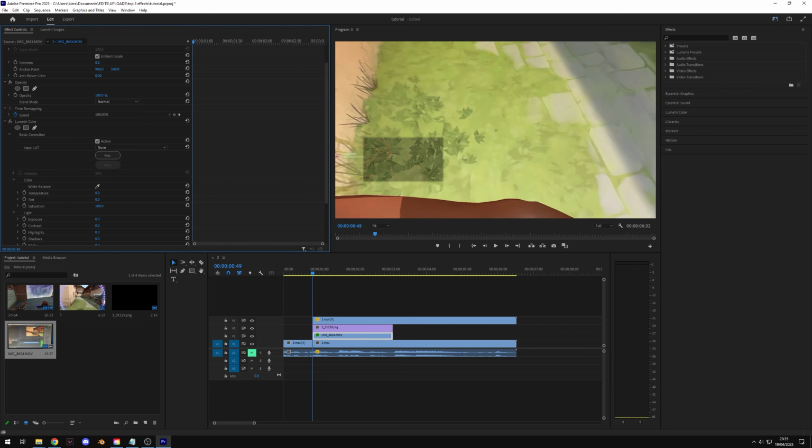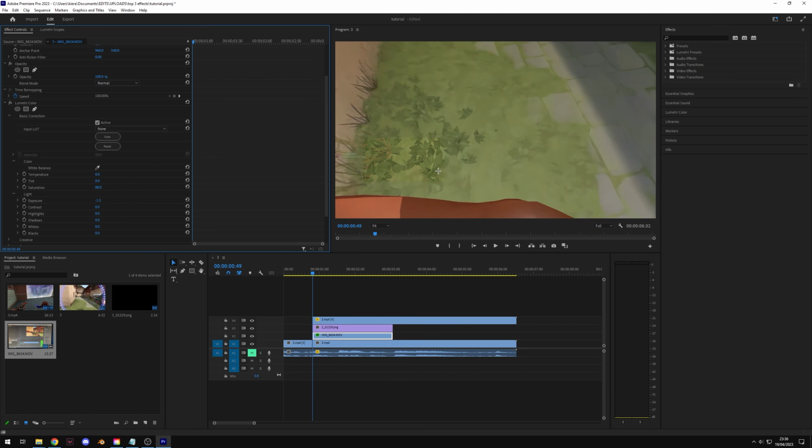So I'm going to drag the saturation down a little bit, and we'll drag the exposure down a little bit, and you'll see before and after it's a much closer match to this color now. And I just added a little bit more saturation back, and I think that's pretty much as close as I'm going to get it without spending ages.